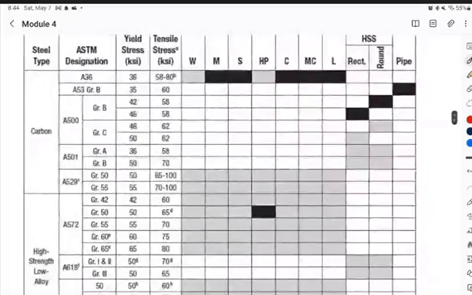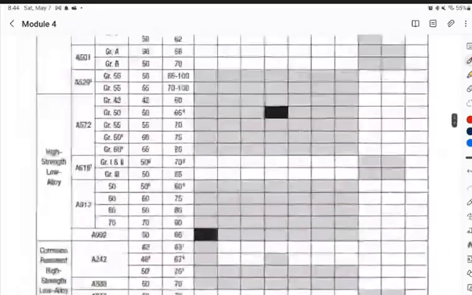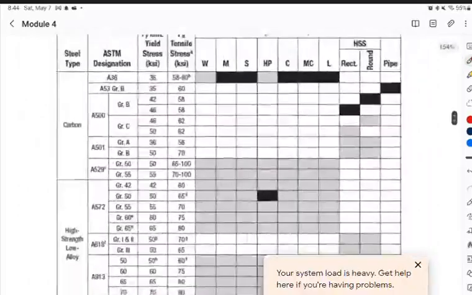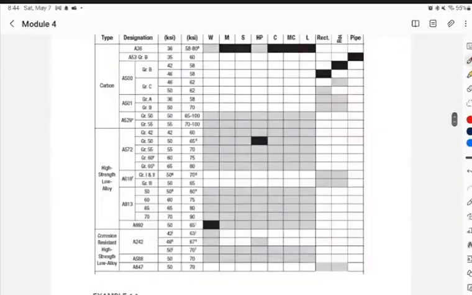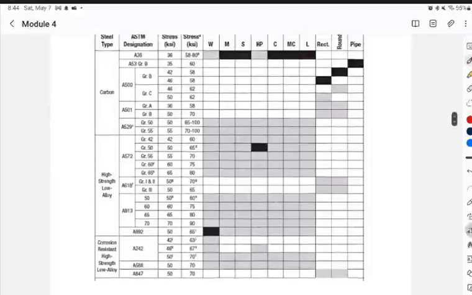Ito, nandyan din naman sa inyong, ano ba yung mga materials nito na ginagamit natin for compression members. If we use W section, it is literally A992. Binigay ko naman sa ibang modules kung ano yung mga Fy and Fu for A992. Still, it is 50 or 65, yung regulation sa mga special lang yan.